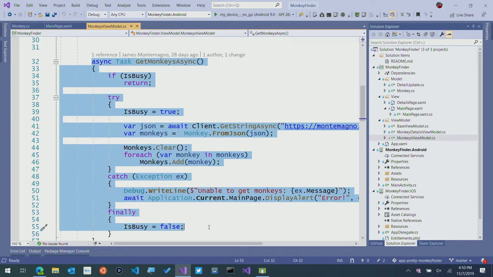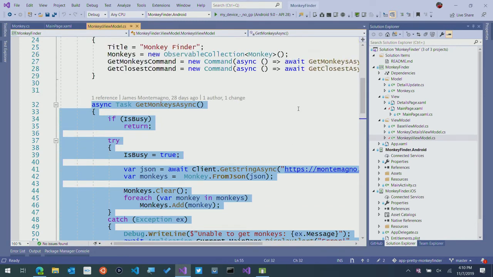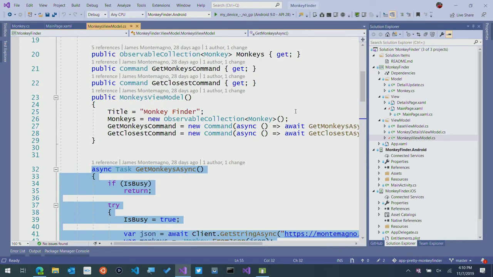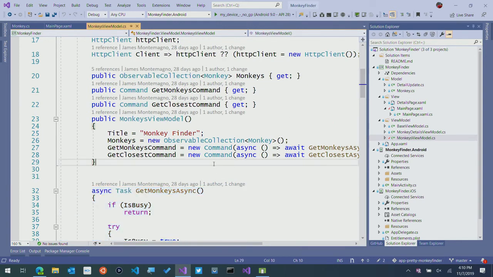So here's that get monkeys async. The only difference is that I have a few more lines of code in here to handle exceptions, and this is busy property. And this is busy is going to enable me to do little spinners on the screen. Now over here, what's really nice is that I need to have a way to tell my UI to invoke that method.